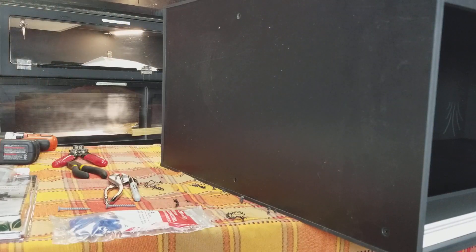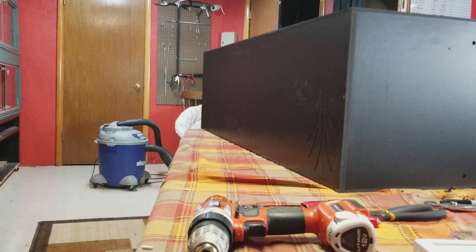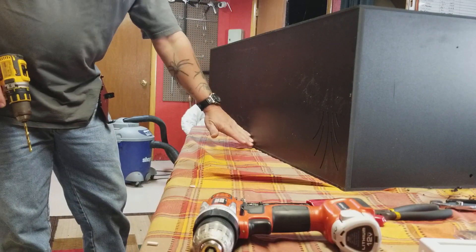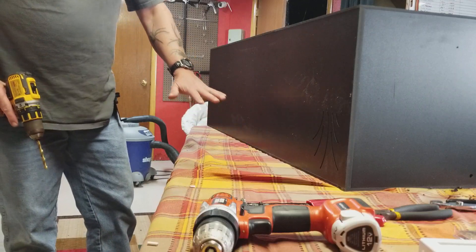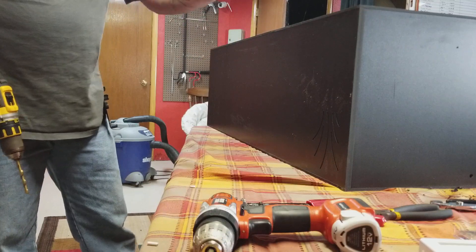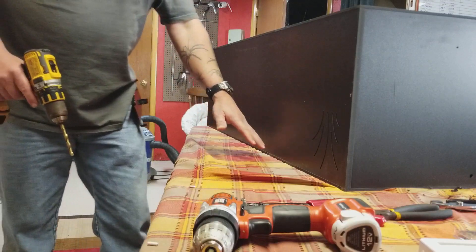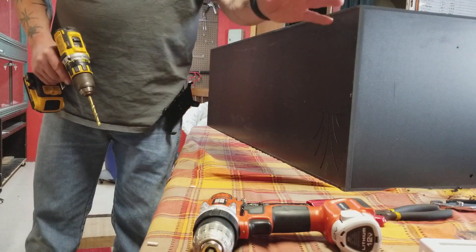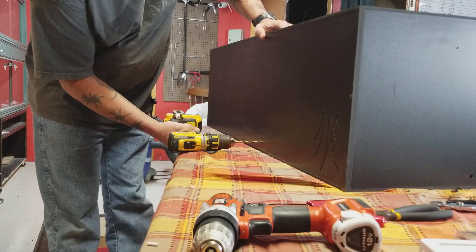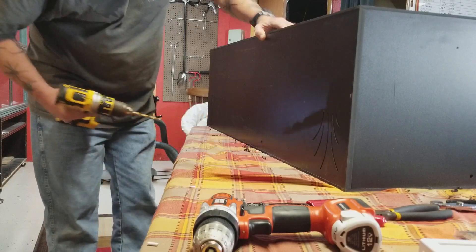That hole is for your probe for your thermostat. Now, remember I made this mistake earlier — this is upside down, your light's going to go on the top of the enclosure, so make sure you don't make that mistake like I did. You can put it dead center, but if you're doing a bunch of stacks like I do, all of my cables for the light have to go to one of the surge protectors, so I like to come in just a little bit more than half — about a half inch up — and drill another hole.